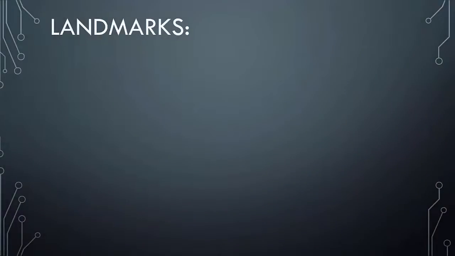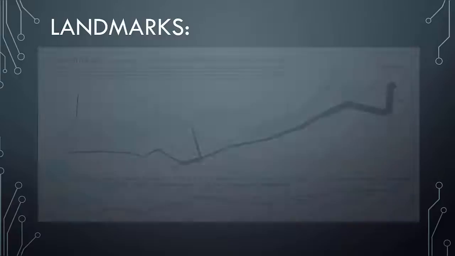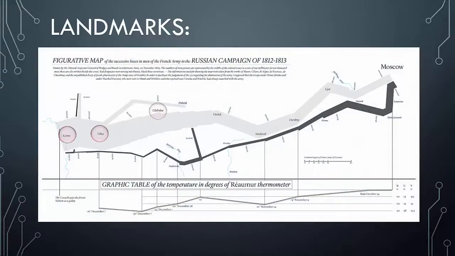Landmarks. Minard incorporates a few geographic points of reference, the names of cities from Kovno to Moscow, to help the viewer orient themselves to the map's geography. However, all extraneous data is removed to help the user focus on the key information presented in the map. Because the data being presented is complex, incorporating time, temperature, and geographic information, Minard provides just enough detail for the viewer to understand what they need to know to read the map, without overwhelming the viewer with extraneous data.